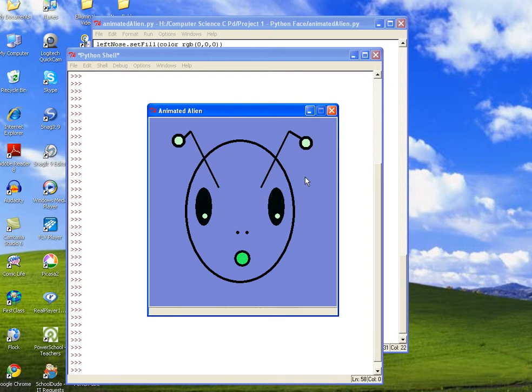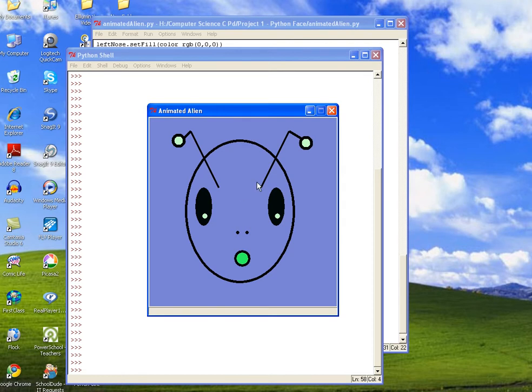Now your challenge is to create your own animated face and animate particular sections of it. You might try to animate the eye to open and close, the nostrils could flare, you could have the antennas move location either down or up. Maybe the balls would move or swing to look like your alien was trying to sense something in the environment. So I leave it up to your imagination about what part of your alien you want to animate.